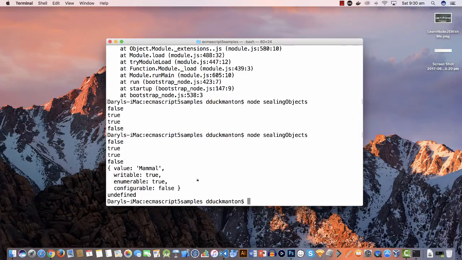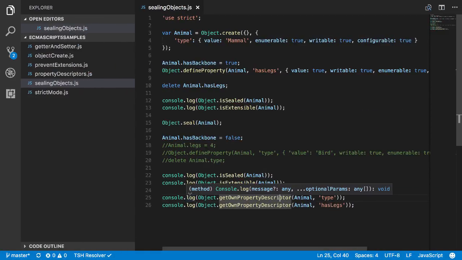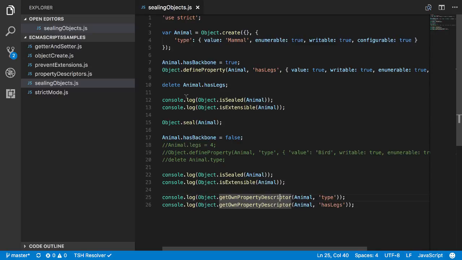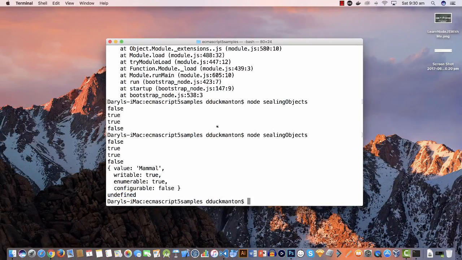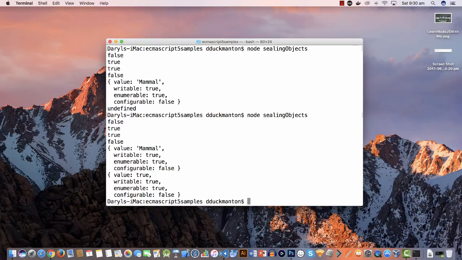And there you go. In fact, the second one's undefined. Is it because I actually deleted it? I did. My bad. If I now comment that out, you come back. There you go.